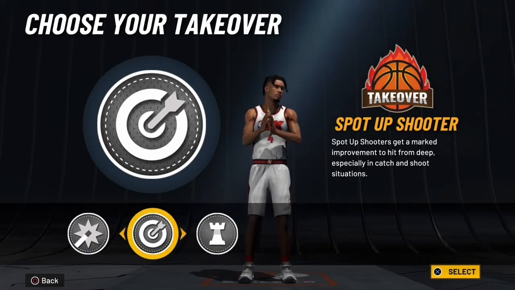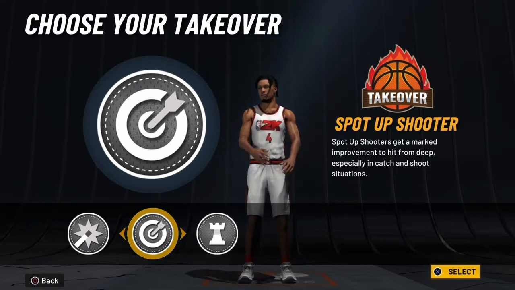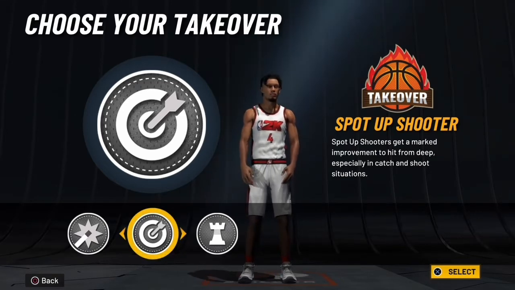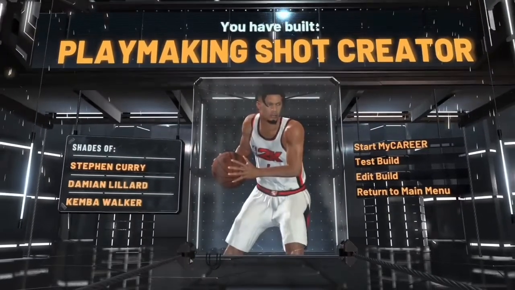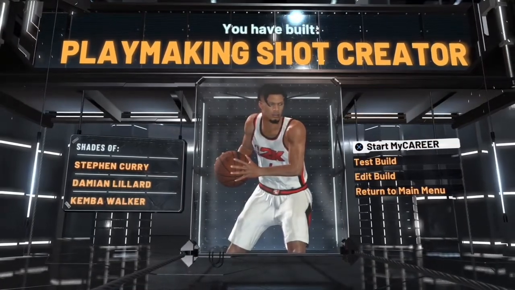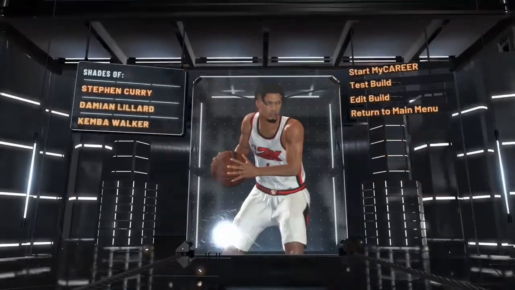So me personally, I pick spot up shooter, and this is what I want you guys to make if you want the best build in the game. Come on now. So we're going to pick spot up shooter. Listen, we're going to see what we get. Alright, so we get a playmaking shot creator. It's got shades of Steph Curry, Damian Lillard, and Kemba Walker. Now, we're going to test this build out.